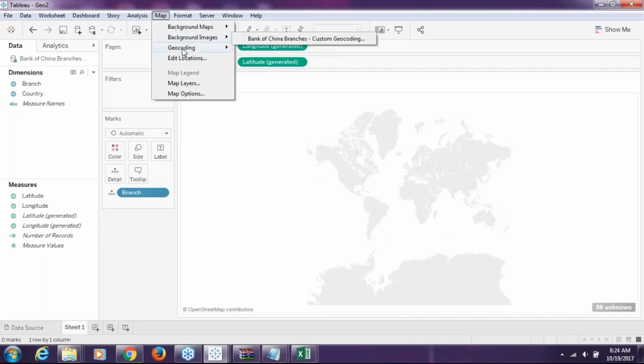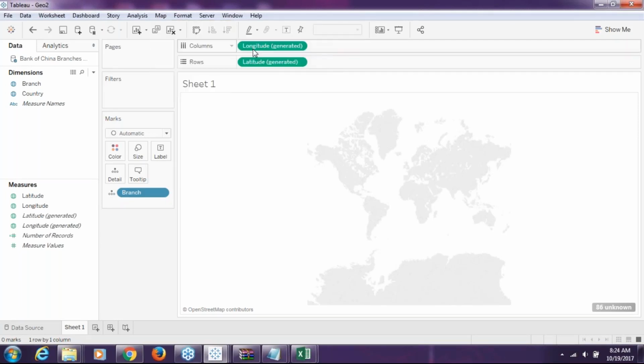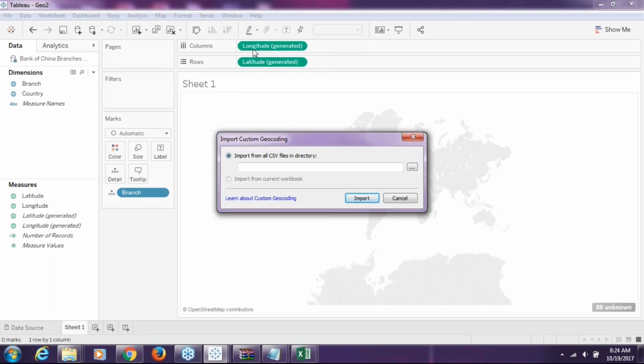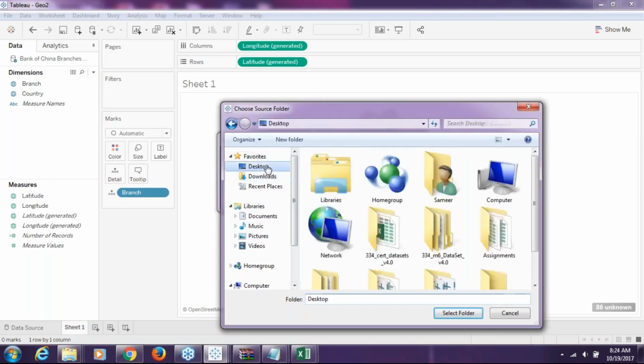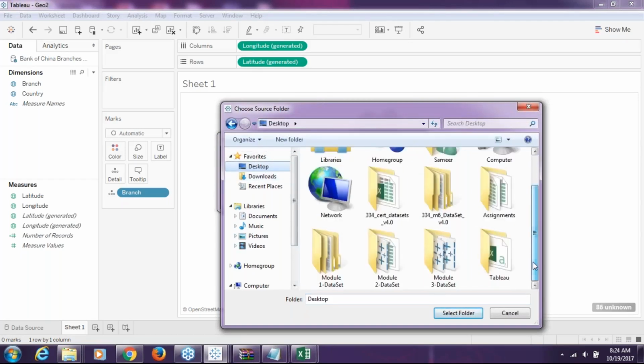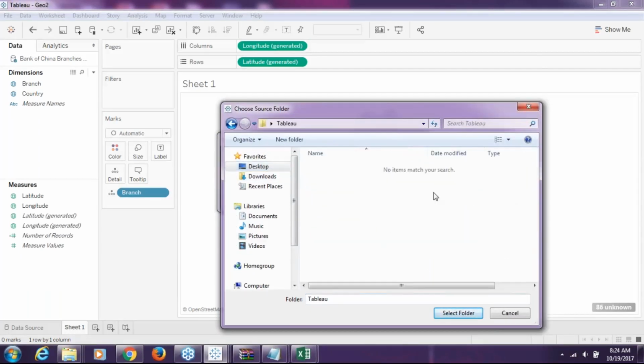Let me try this, friends, for the last time. If it is not working, we'll just know that this is how we need to import the custom geocoding. So Samir, you were having some issue with your driver, right?